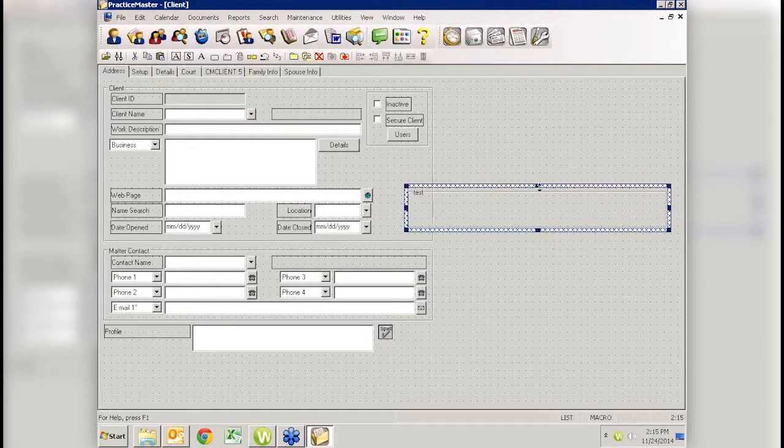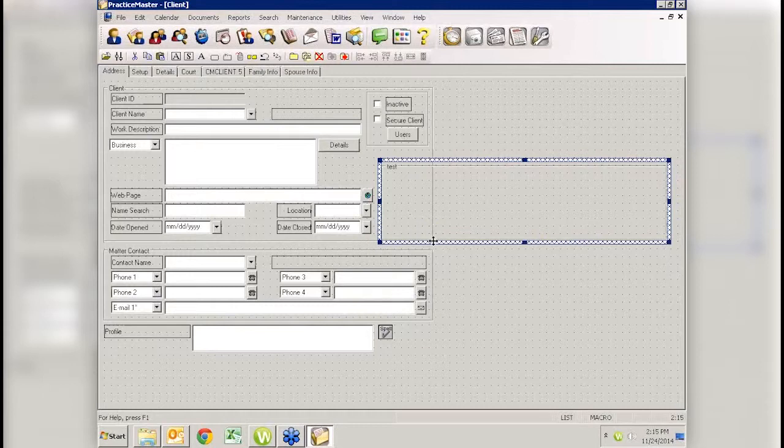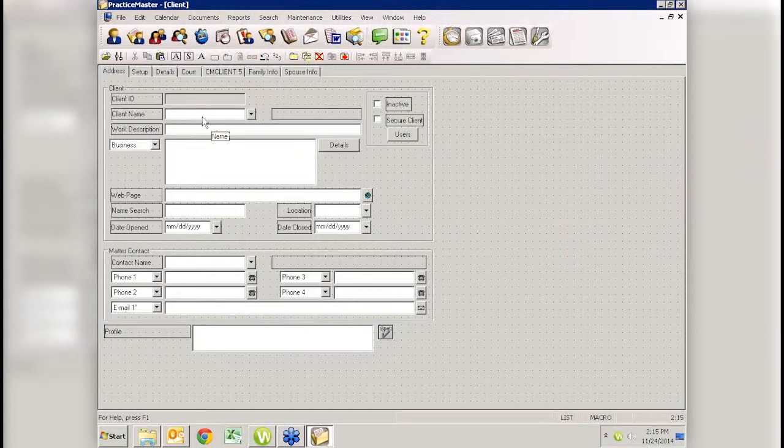Just by opening that plus sign, I can grab a hold of it, and I can drag it and make it taller, or I can take the corners and do it proportionately. There's all kinds of options there that I have. Now I also can then delete that if I don't want to use that box there, and so on.